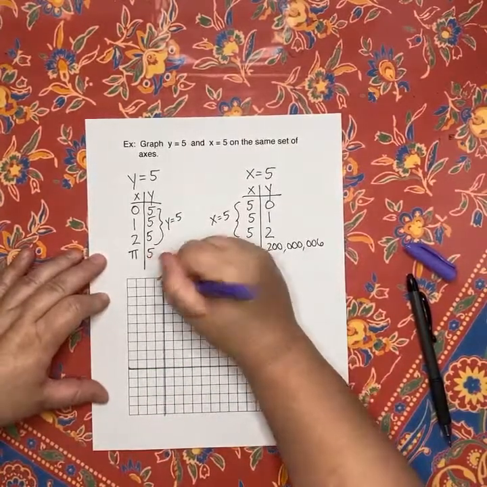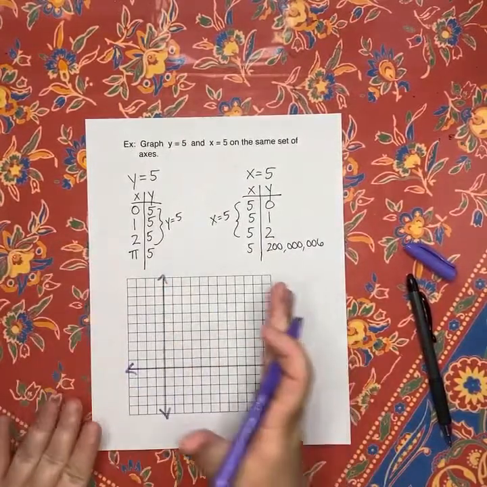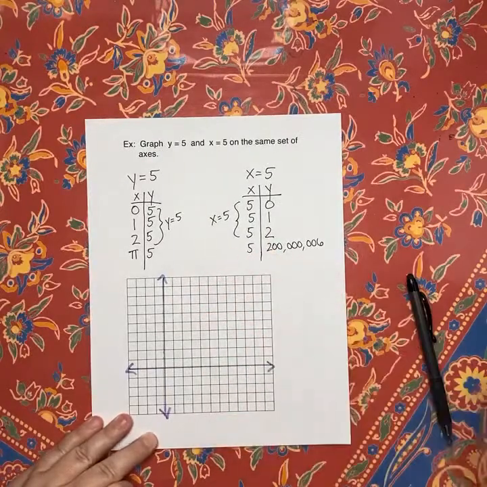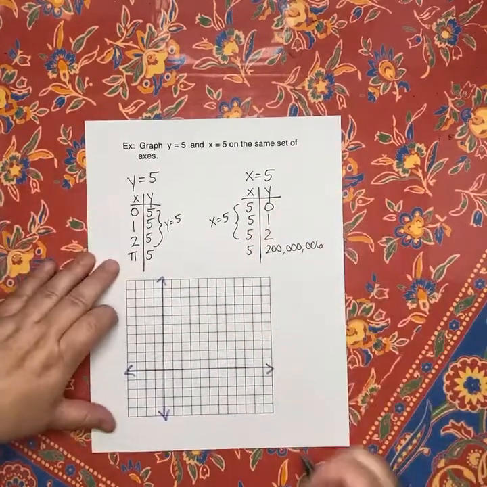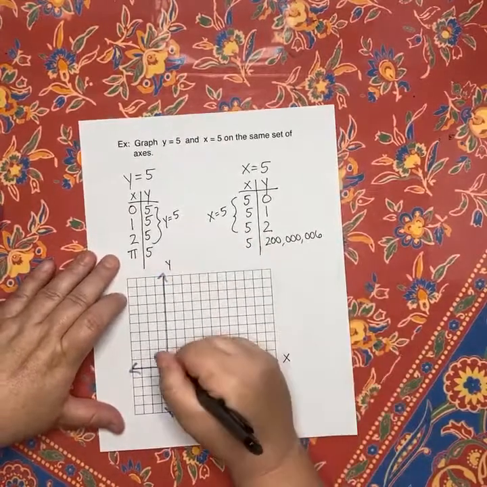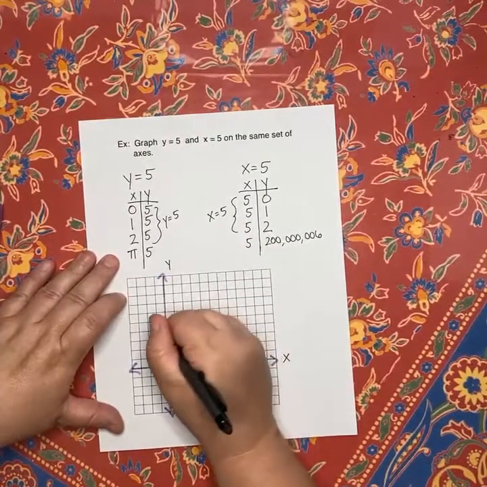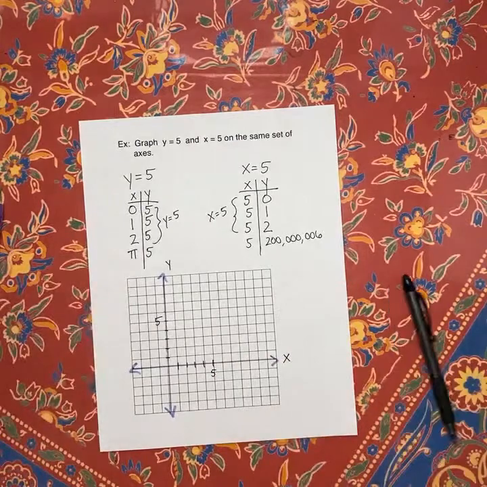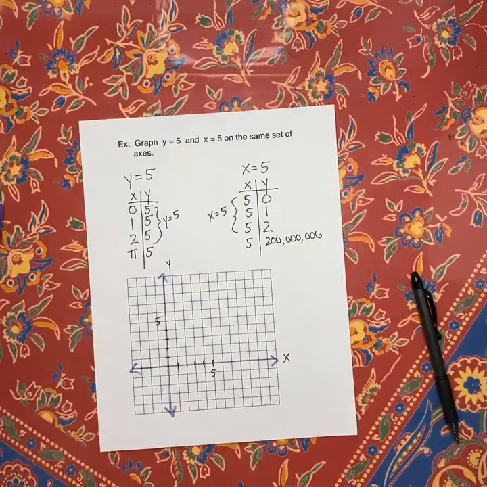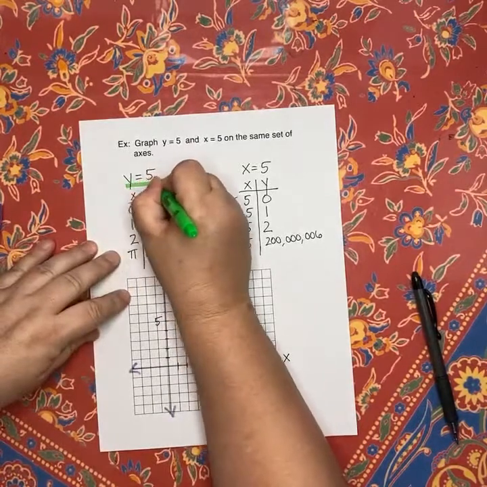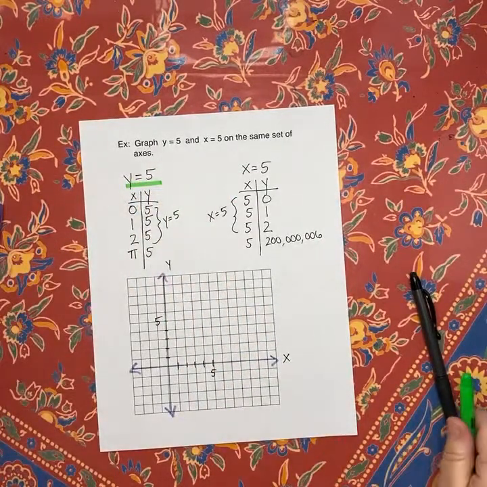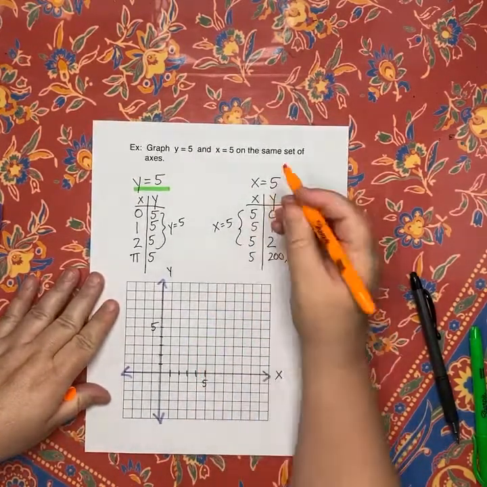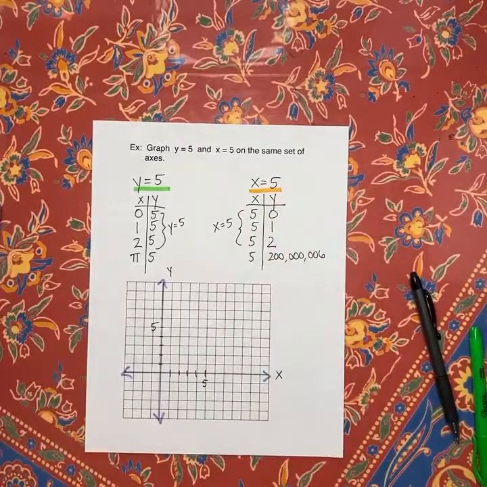What is the effect of doing this? If I graph with my axes pushed over to the left and down, I give myself lots of room in the first quadrant. These are all positive numbers. So here's x, here's y. 1, 2, 3, 4, 5. There's 5 in the y direction. 1, 2, 3, 4, 5. Here's 5 in the x direction. If you guys were here, you could tell me what color you want. For y equals 5, I'm going to draw that with green. And for x equals 5, because we're getting into fall and Halloween, I'm thinking pumpkins, so we're going to do orange.